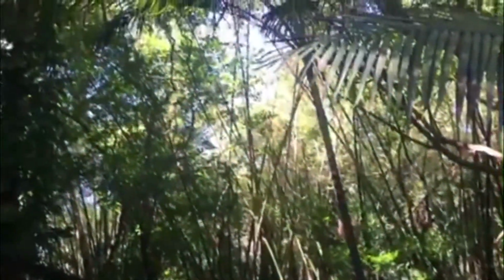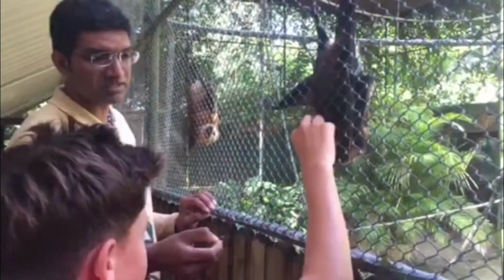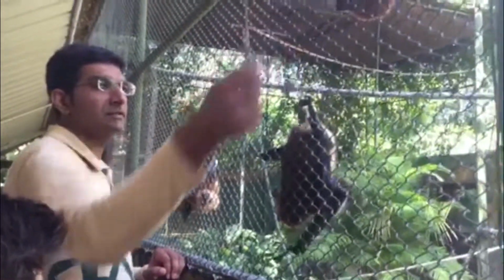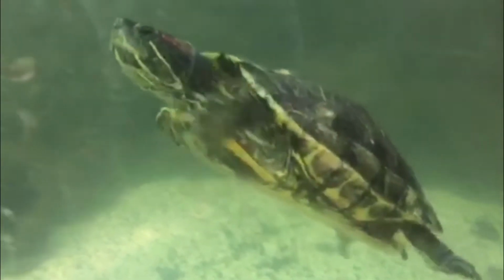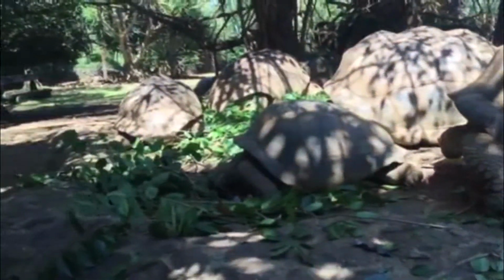But what if you're in search of the animals of Mauritius? Well, a visit to La Vallée de Ferney Reserve de Mascarenhas should be added to your itinerary. It's home to Mauritian fruit bats who love being fed, monkeys, iguanas, wild boars, donkeys and turtles who spend their days swimming and sunbathing. This reserve is very much dedicated to conservation, helping a lot of tortoises that live here and bringing them back from extinction.